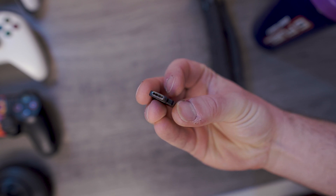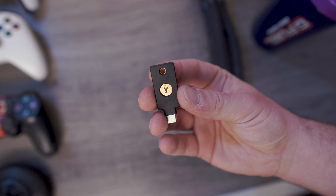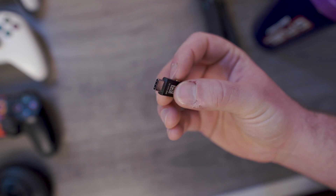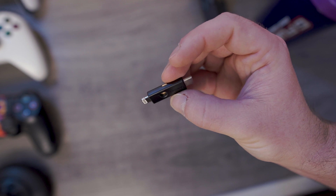For me personally, the way I have this set up is: if I'm going into a new device — whether it be a new smartphone or a new computer — I typically allow my accounts to trust that device. The very first time I connect, I have it set so that my two-factor authentication requires me to either tap NFC or physically plug in one of these Yubico keys at least once, making it my trusted device. So if an intruder guesses my password or I've used a common password across services, when they try to log in on an untrusted device it will ask for a physical authenticator — not something digital that can be cloned or obtained.